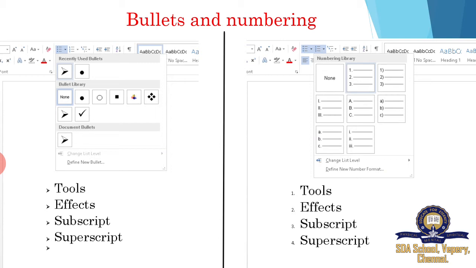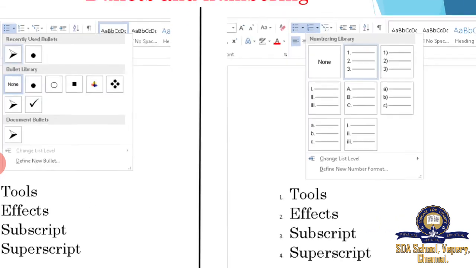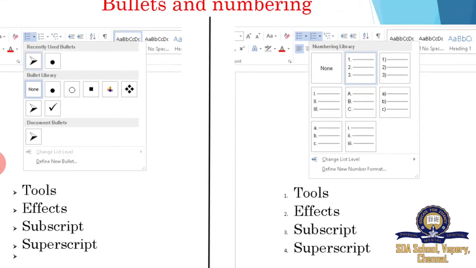How do we write our questions? Our first question is 1, right? 1 dot. We write the questions and answers like that. And then we have Roman numerals, and then we have A, B, C. To choose the correct answer in a book back exercise, we select A option, B option, C option, right? For that usage, we use numbering. We have lots of options in bullets and numbering.